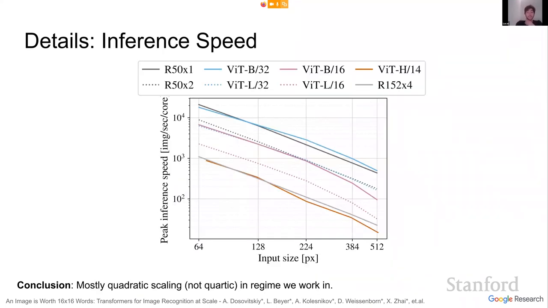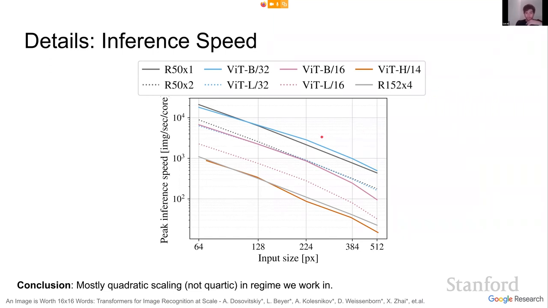This one I really like is the inference speed. Because if you have the image size of 224 pixels, it actually means you have 224 by 224 pixels, right? Then you patchify it with a 16 by 16 patch size, then you have 14 by 14 patches. So the sequence length is actually 196, right? And then on top of the sequence length, you have the self-attention operation, which is square again. So overall, with respect to image size, the self-attention operation is to the fourth power, what is it called? Quartic. So that is really bad. Everybody who sees O of something to the fourth is like, what the hell are you doing? This is never gonna scale.